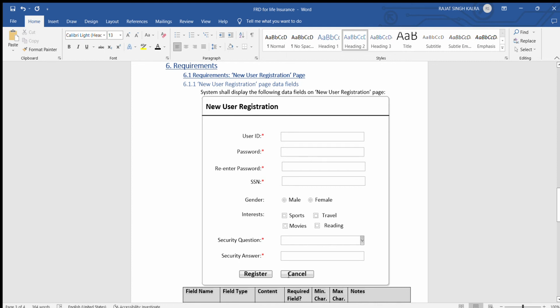So the next thing you're going to say is, these requirements are given, but these are not the complete requirements. There is some minute missing information that you are going to ask the subject matter expert, and that shows that you are a really good BA. The first thing you have to ask is whether the fields are required fields or optional fields. For that, he's going to give you the answer whether it is a required field or not. So in this case, it is a required field.